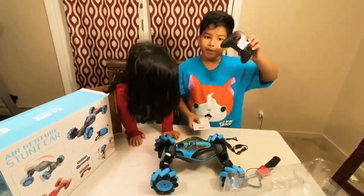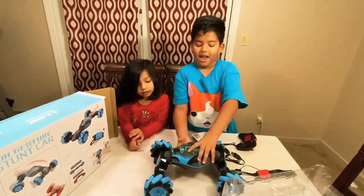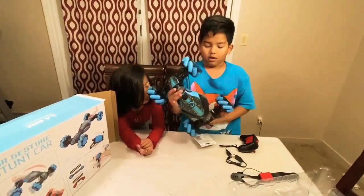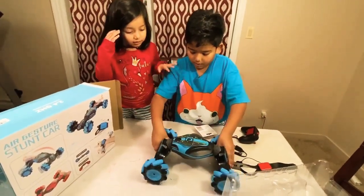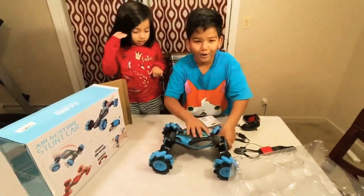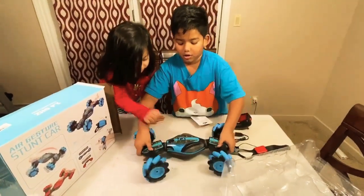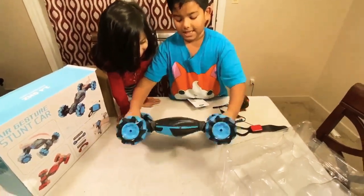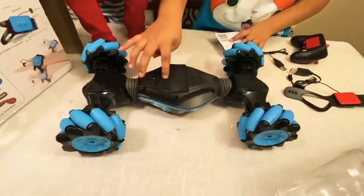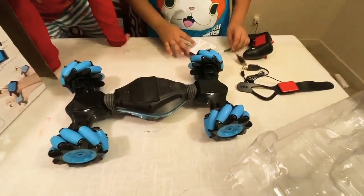First, let's open this. And what else do you need to open? Oh yeah, and also, all right. Let me just put this in running mode real quick. Cool. So this is where the battery is. You don't really need to put batteries in this. You just need to charge it.